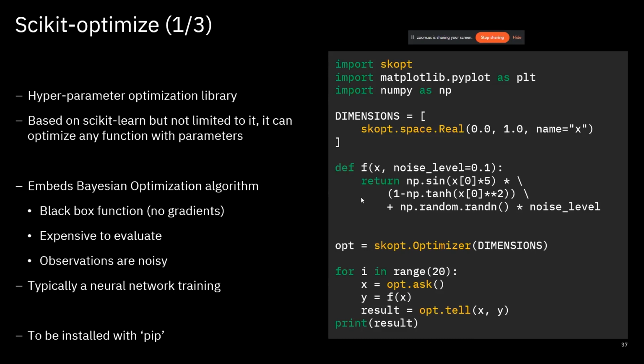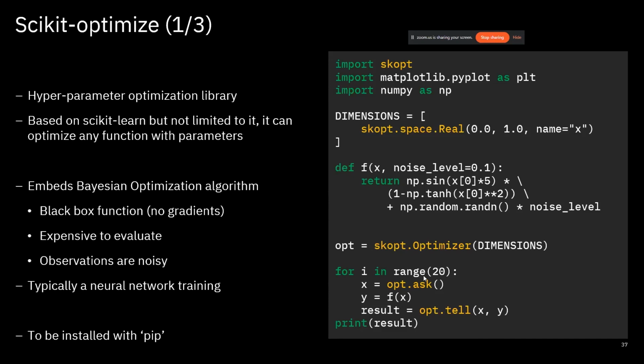And what the code looks like is that you define the dimensions you want to explore. You define your function. So here I have my function f, which does some complicated stuff with sinus, tangent, and so on. You define an optimizer, and then you have a simple ask and tell interface.